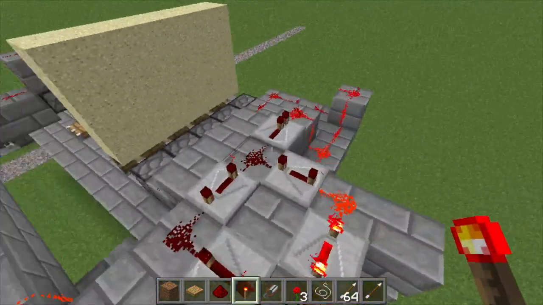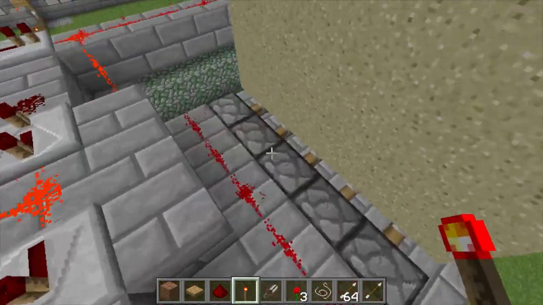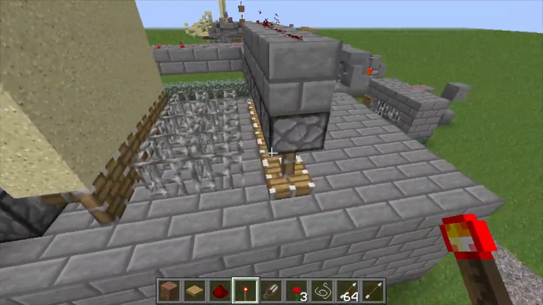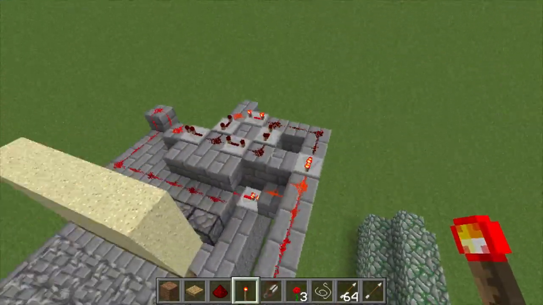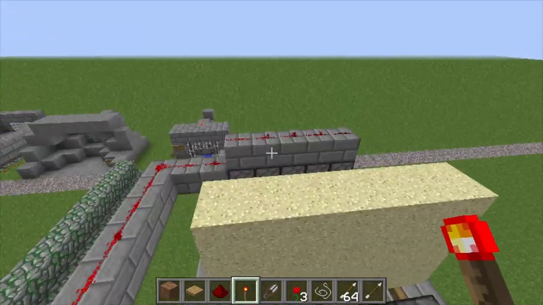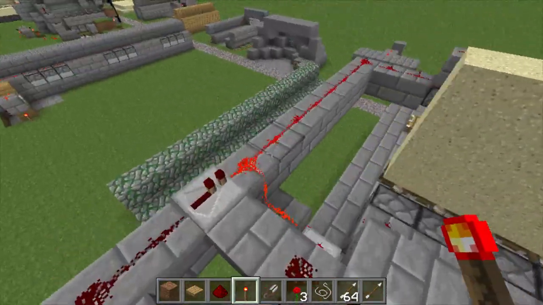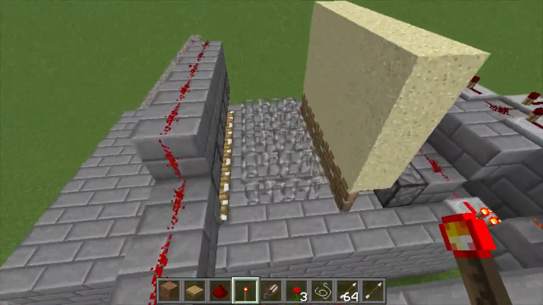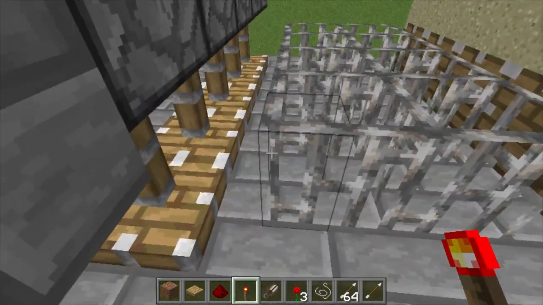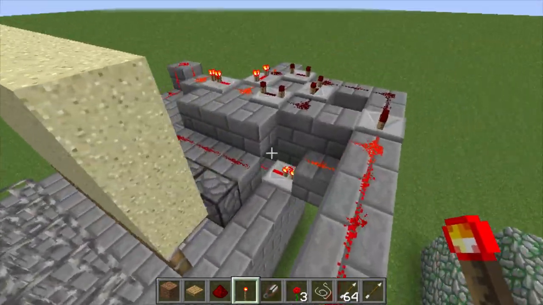So up here, I have a timer, which is hooked up here to this one, which is gonna push out the sand that's gonna come down, and it's gonna push these iron bars into this one. And they're on opposite circuits, so when that one's deployed, this one won't be, and when this one's deployed, that one won't be, so they won't break each other. And so when that pushes the iron bars through, this one's gonna come up, and it's gonna push it down, and then basically it's gonna seal you off. And the sand's here to provide the blocks for pushing.